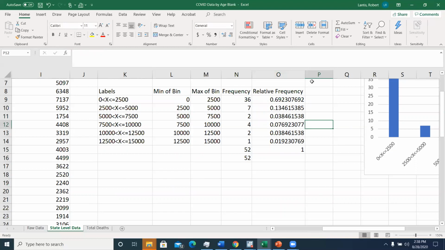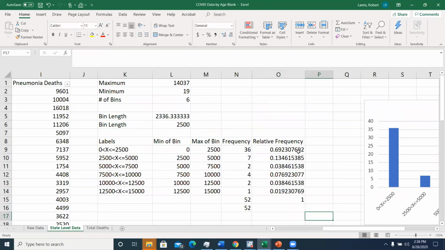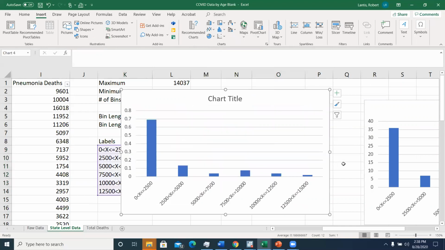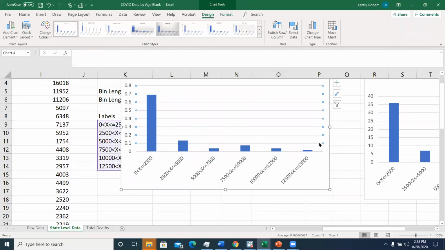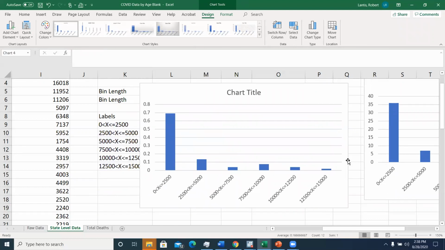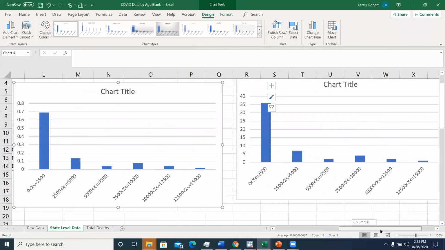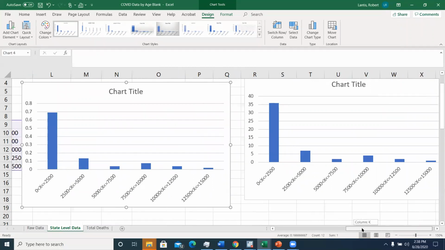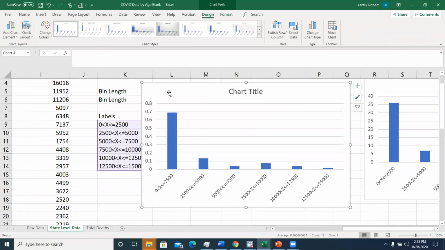Okay. So we got our relative frequencies to add up to 1. We talked about how we create the relative frequencies. We could create a graph for these as well. It's the same process. I would select my labels, select my relative frequencies, column chart. Now notice, I can get these both kind of on the same screen. They're the same thing, but here the axis is frequencies, here it's relative frequencies.